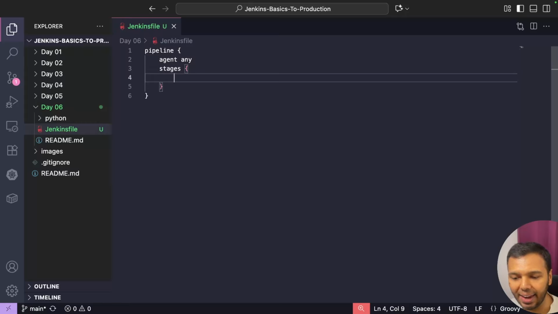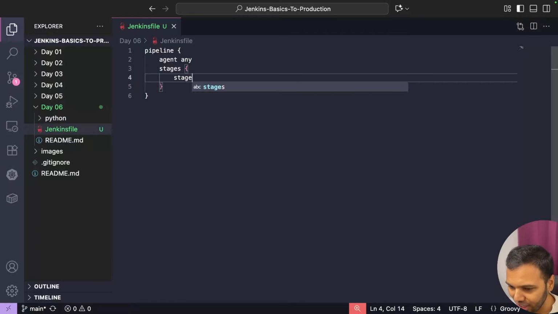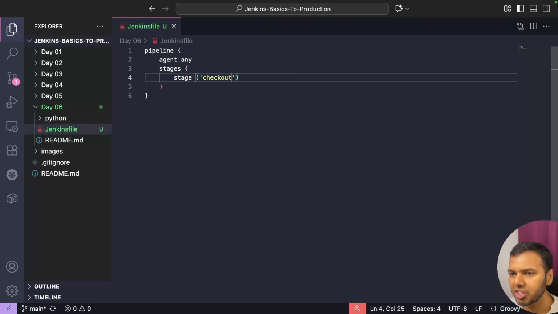I will press enter, and then inside stages I will have to mention what all stages are there in my stages section. What is my stage 1, what is my stage 2, and so on. So what I'll write here is stage. I will open a parenthesis, and then I will write checkout, because my first stage is checkout.